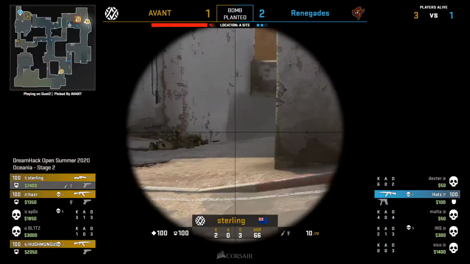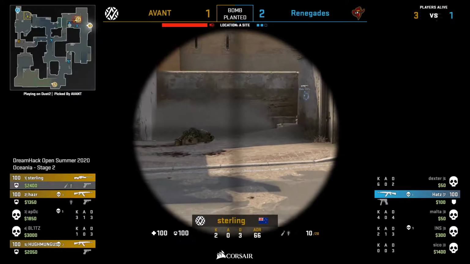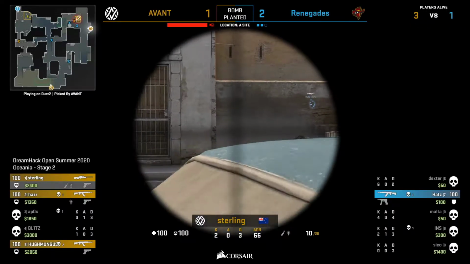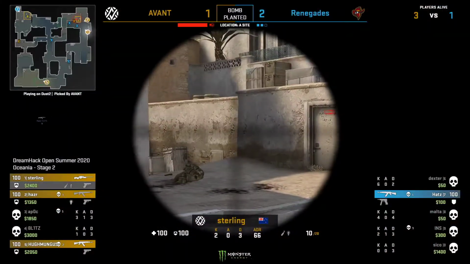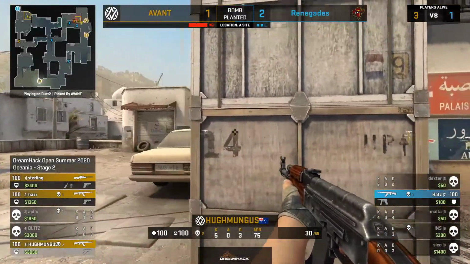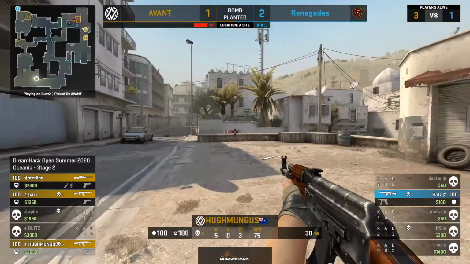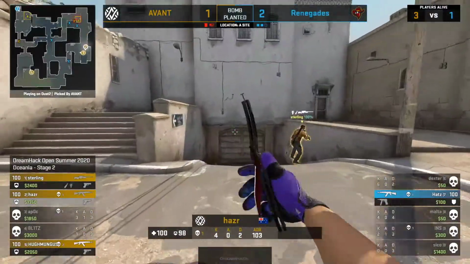The thing about this tournament, though, Jordan, every time I see Ints alive in the 2vX situation, I just never write anyone off anymore. The amount of crazy plays I've seen with pistols is just bloody ridiculous, honestly. And it could have happened again, but it is going to be AVANT equalising here. 2-2, nice and early, getting a bit of a wriggle on, starting to speed up that momentum.